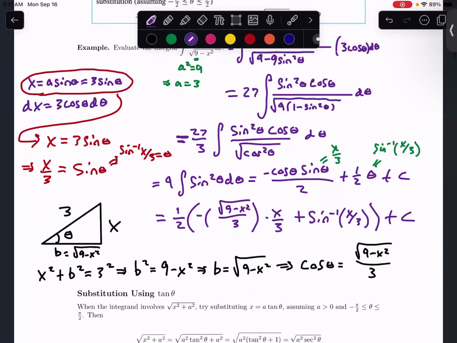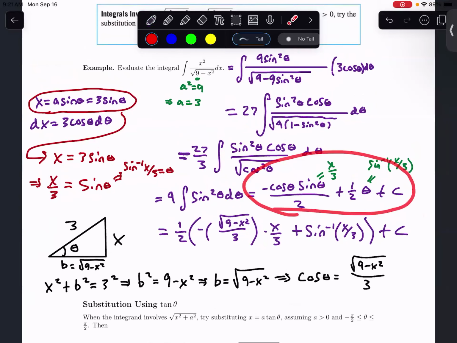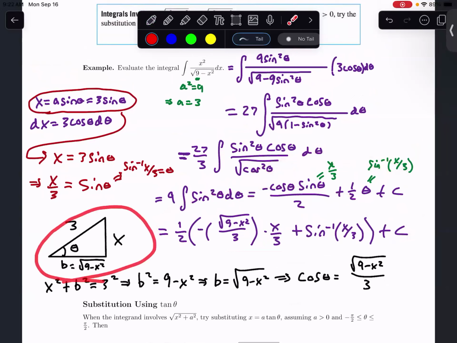So again, this process was a little bit more intensive. It required a bit more work going from here to here than the previous problem. And this is usually what ends up happening. Usually you don't just end up getting an integral that ends up just being theta. Usually you get an integral involving other trig functions. So you have to draw this triangle in order to relate whatever your original equation is in terms of whatever else they end up giving you later on.